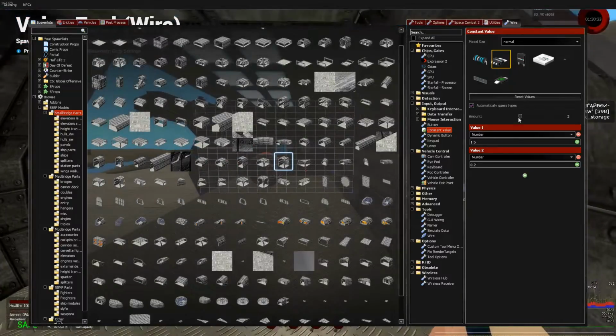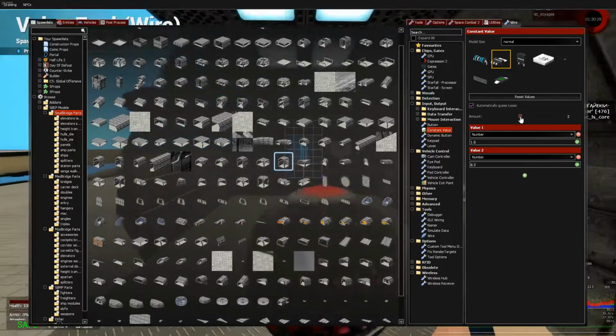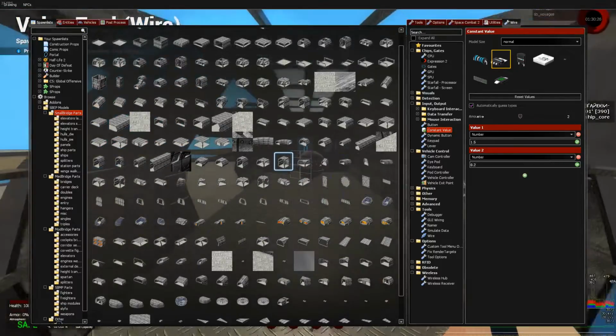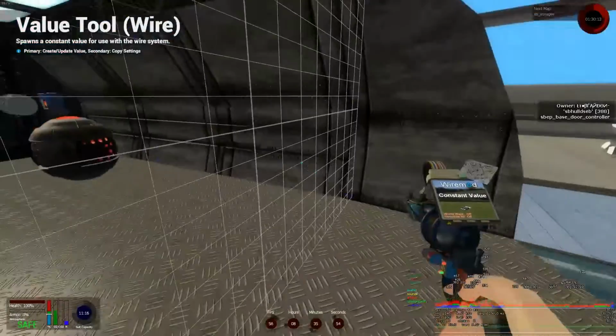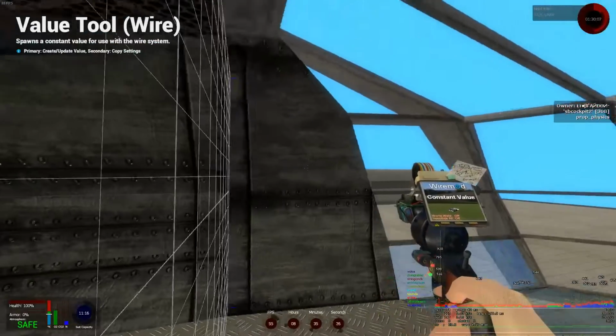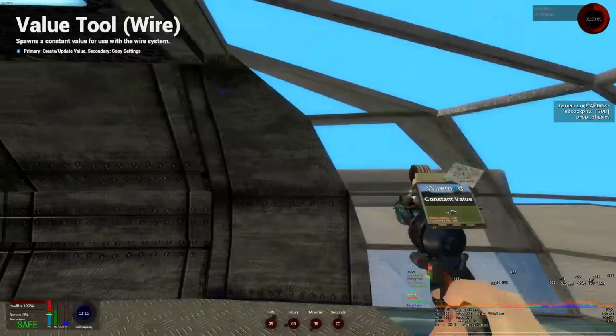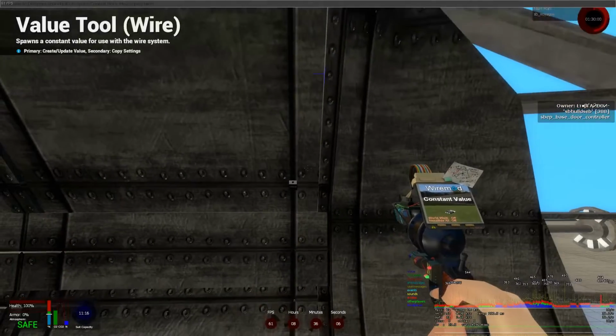Now, I have already inputted the values that I need. However, what you need to do is set the amount of numbers to 2. And then what you need to do is type these two numbers into the two boxes that appear. So 0.2 will come in later, however 1.5 is the number that we need to multiply our generators by. So all we need to do after we've inputted those values is just simply place it. So we'll just put that right there.